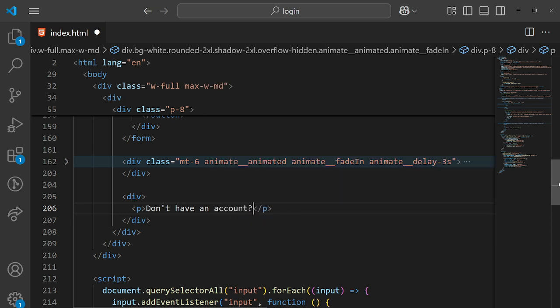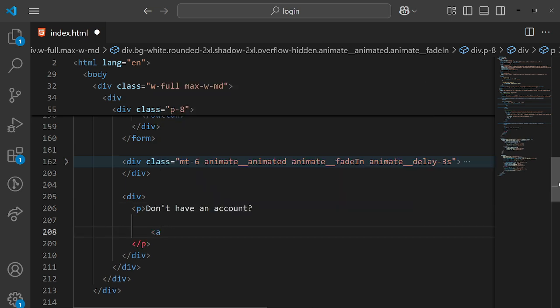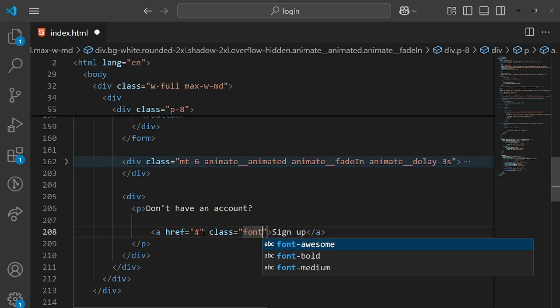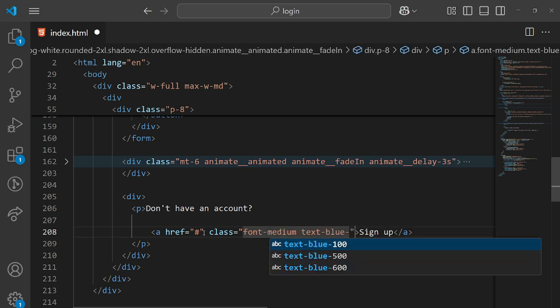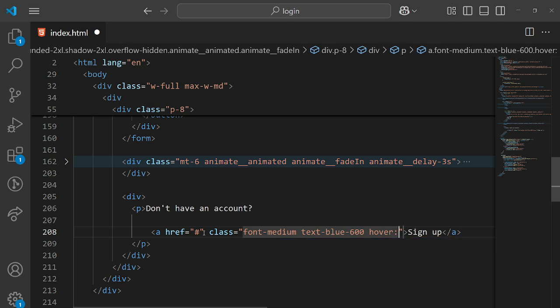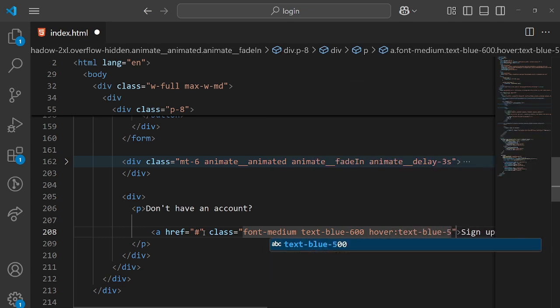So let's create an anchor tag here, and href is hash, and the text is Sign up. So let's create a class for this anchor tag, and here font weight is medium, text color is blue 600, and if I hover over this text, then the text color should change to blue 500.